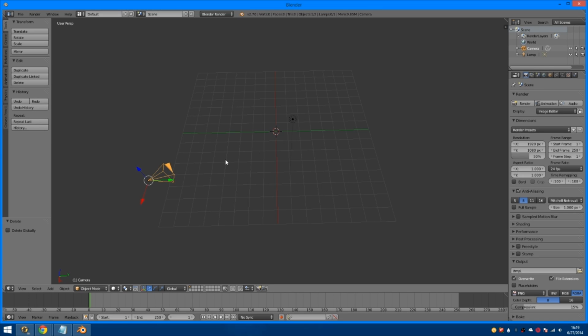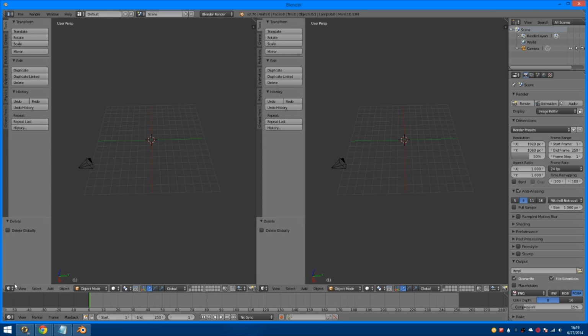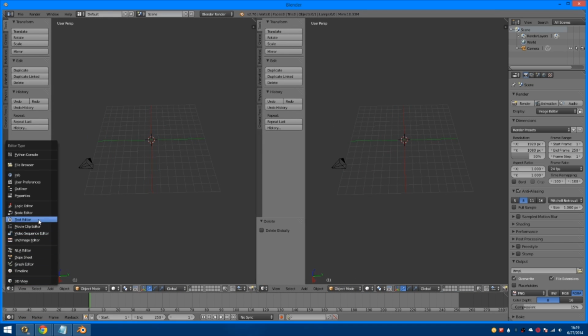Select anything you want by right-clicking on it. Let's get rid of this lamp because we don't need it. So, now we're going to import our magical script. So, you see this little thing right here? Your cursor should turn to a crosshair. Just press and hold on that, drag over here, and you have to split your view. Click on this thing, and you can go to the text editor.